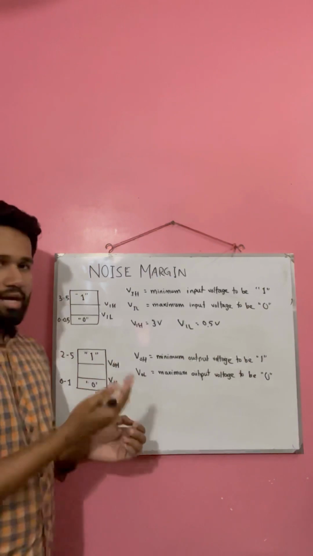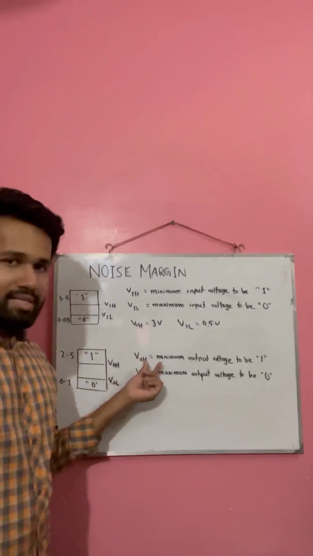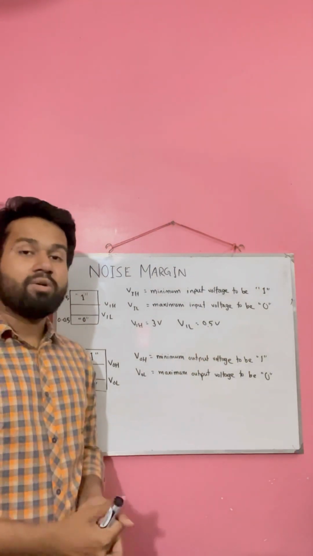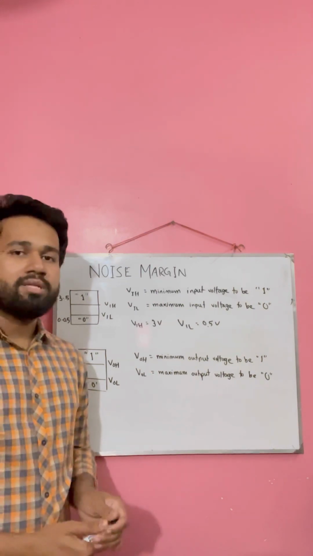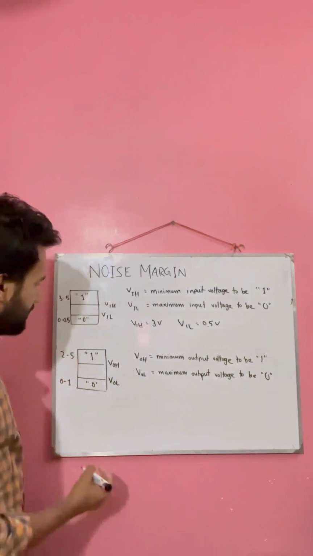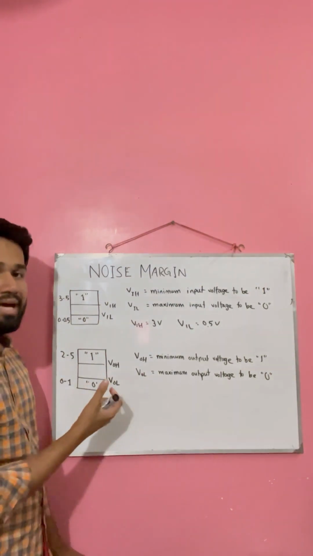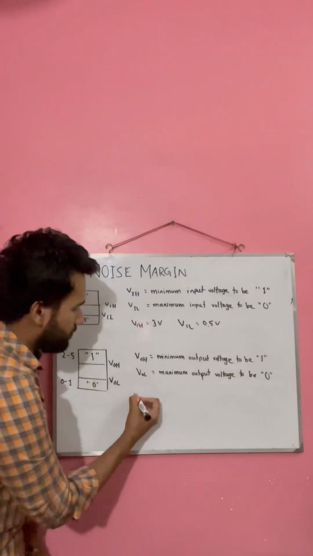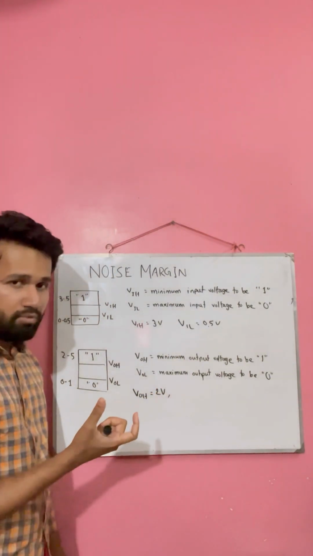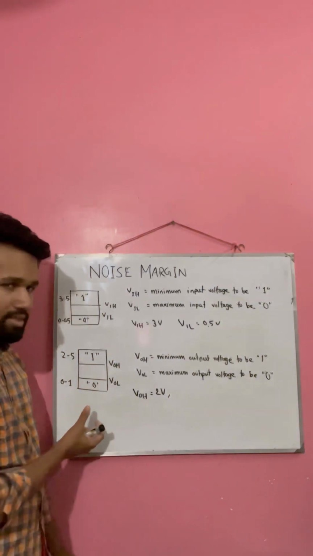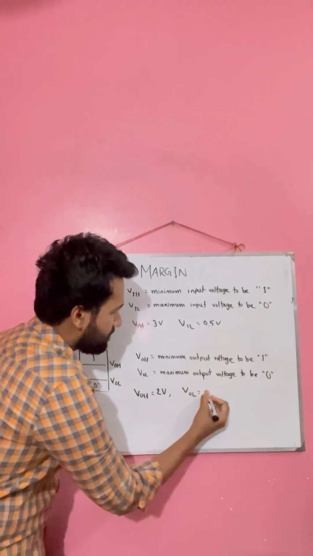Again, from our output perspectives, there are also two parameters: VOH and VOL. Similarly, the VOH is the minimum output voltage for which our signal will be considered as high state logic, and VOL is the maximum output voltage for which our signal will be considered as low state logic, that is 0. Here, the minimum output voltage for which our signal will be considered as the high state logic is 2 volt. So here our VOH is 2 volt, and the maximum output voltage for which our signal will be considered as the low state is 1. So here the VOL is 1 volt.